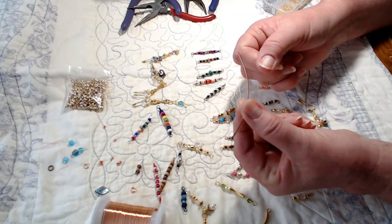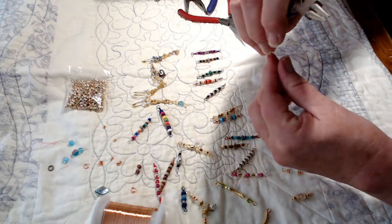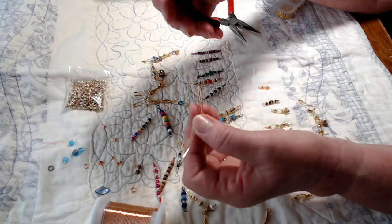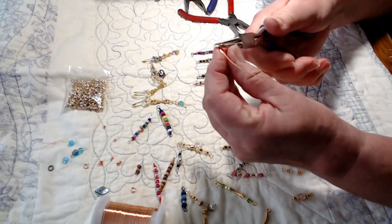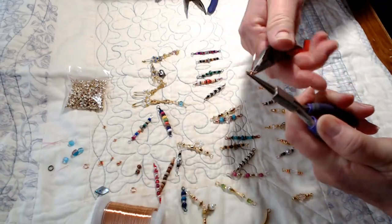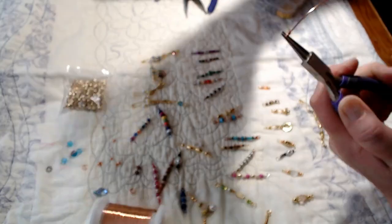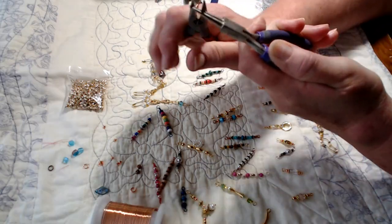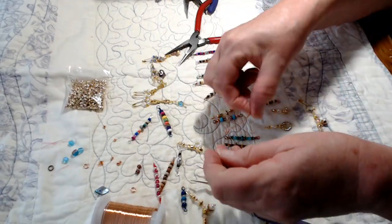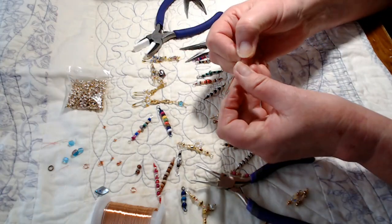Now, the wire that I have here is 18 gauge. It's a little heavy. 20 gauge would be better for this, but I've used up all my 20 gauge. So all I am doing is creating a loop at one end, and it was about an inch. No, not even an inch, really. And then I'm going to bend that little tail up, and I'm just going to wire wrap it around my loop. Again, this wire is pretty heavy, so you could even go with a 24 gauge, but then it's kind of bendable, and this one will be stronger when we get through with it. So all I'm doing is wrapping that wire around my post, which is hard to do when you're not at your normal workstation. And then this is just nylon jaw pliers. I just take them to kind of clean things up, pick things up a little bit. So this is all I have so far.